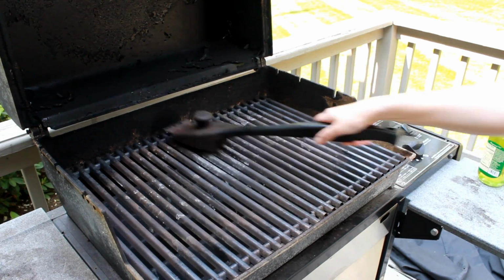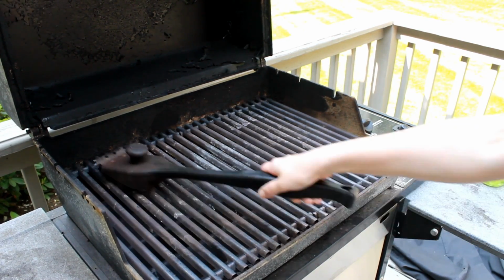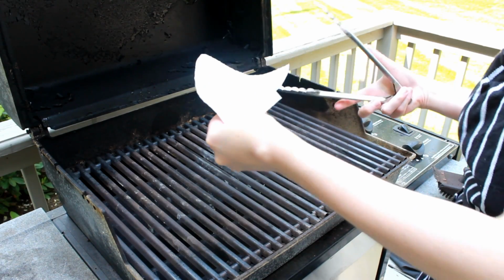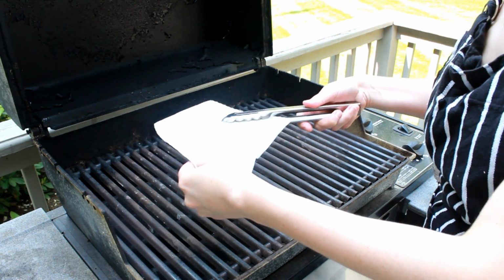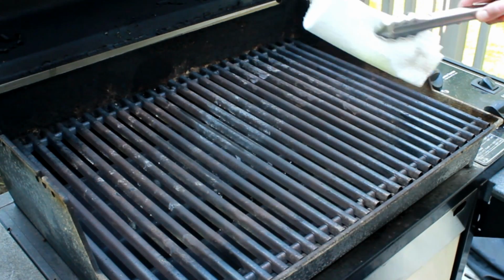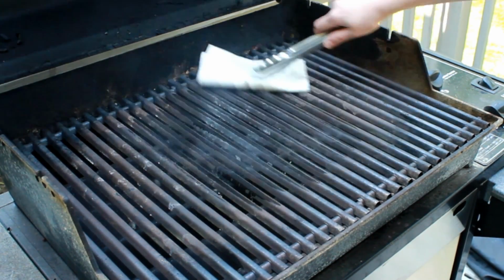Give the grate a few bangs for the ash to fall through. Pour a bit of oil into a folded paper towel. I'm doing it over the grill to avoid moving the camera, but you shouldn't. Fold the towel so that the oil is facing out and brush the grill.